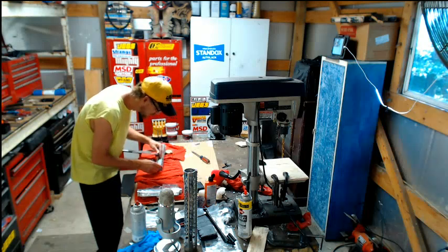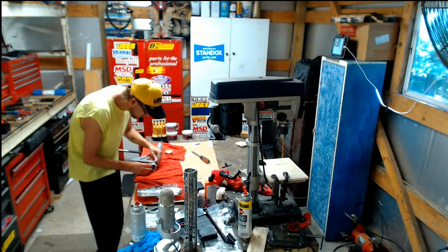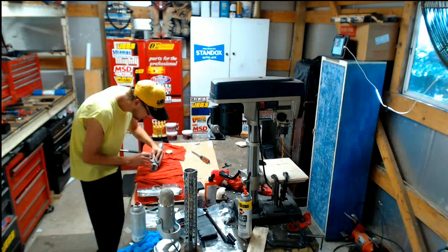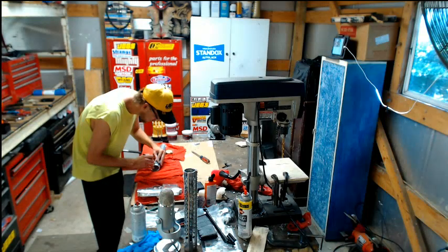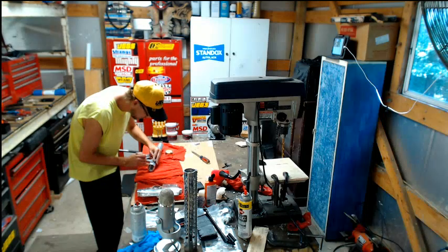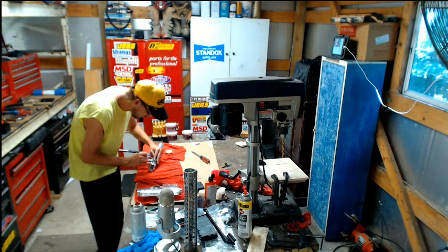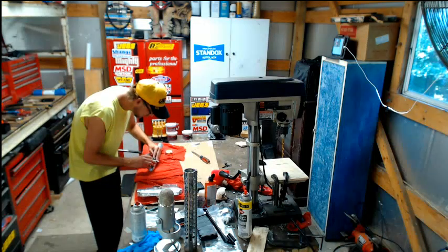I don't want to scratch too deep, because I'll have to polish it out. We're just grabbing the lines right on there. I'm going to go ahead and mark them all here. I don't have to run all the way down through, but I want them to be uniform.